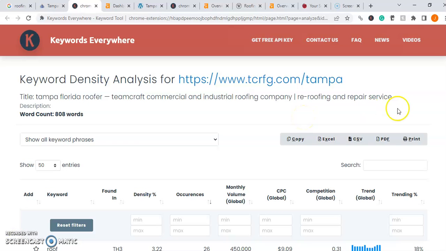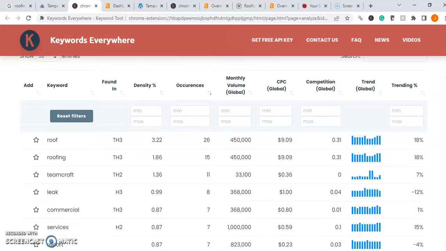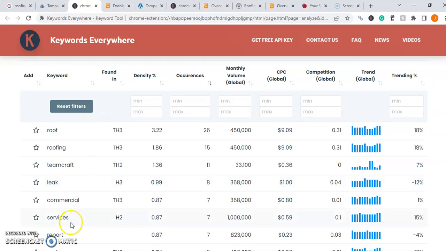So here we are on a tool I use called Keywords Everywhere, and if we scroll down here, you're going to notice your most used keywords. We are going to focus in on the first six, for the sake of time, but I do always recommend further optimizing. So let's talk about your keywords now. You have roof at number one and roofing at number two. Normally, I recommend these spots are very industry specific keywords at your one and two spots. So roof and roofing are perfect. However, I might recommend putting roofing above roof, just because roofing is the direct service that we are offering. So roofing at number one, roof at number two.